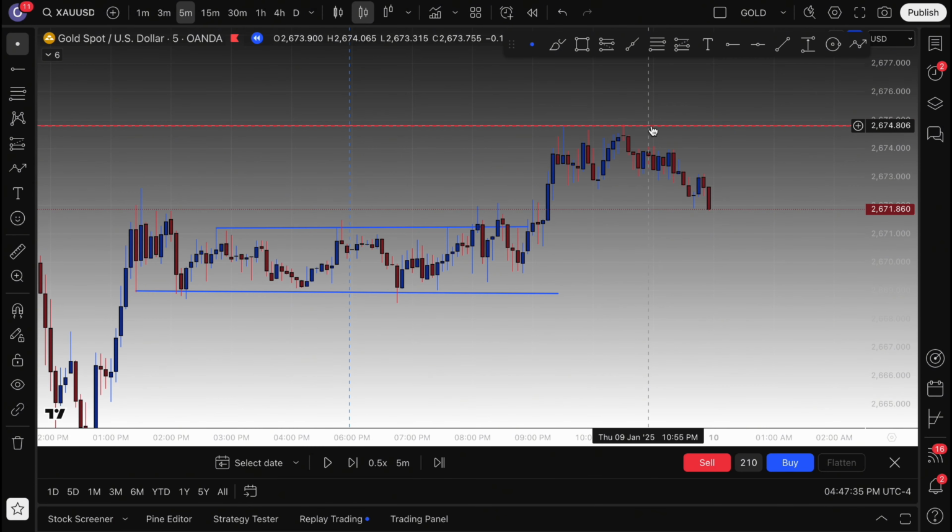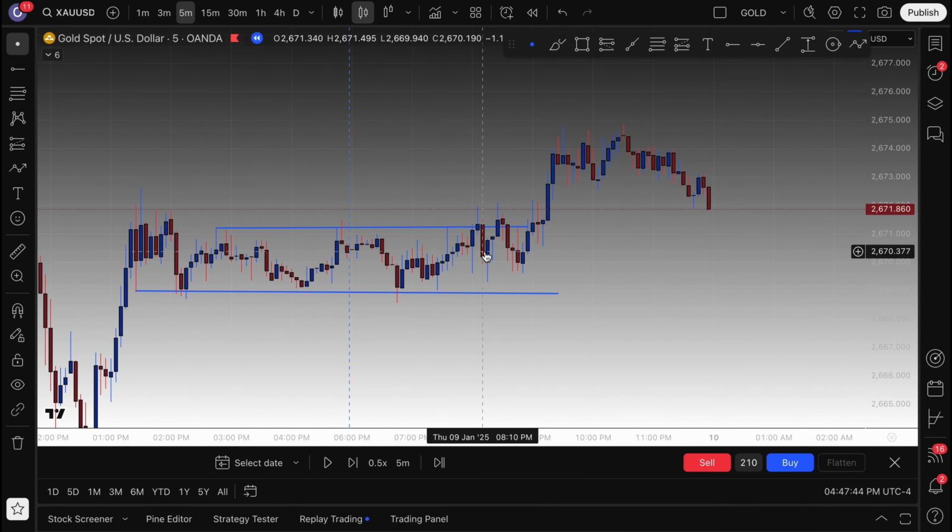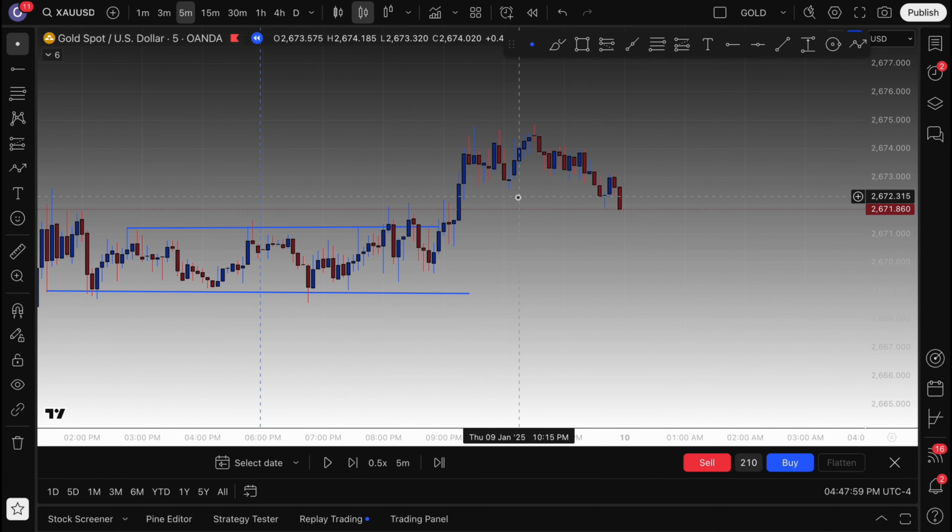And then as you can see, right here as well, we have a little bit of support and resistance. Not as good though. I like marking out support and resistance whenever it's got more of a range. That's when I consider support and resistance lines, whenever we actually have a decent range going and it's just bouncing off the tops and bottoms of the same areas.